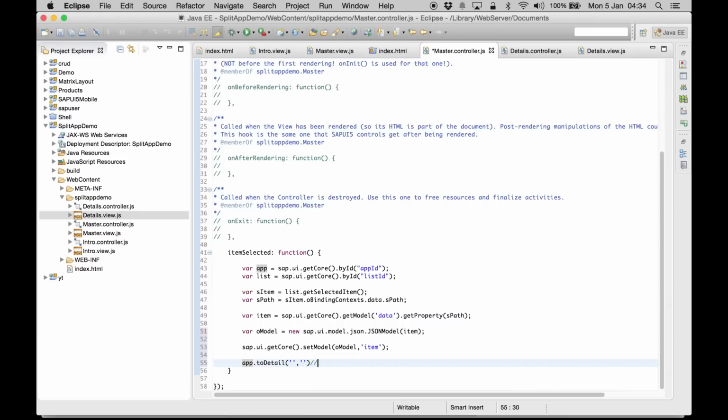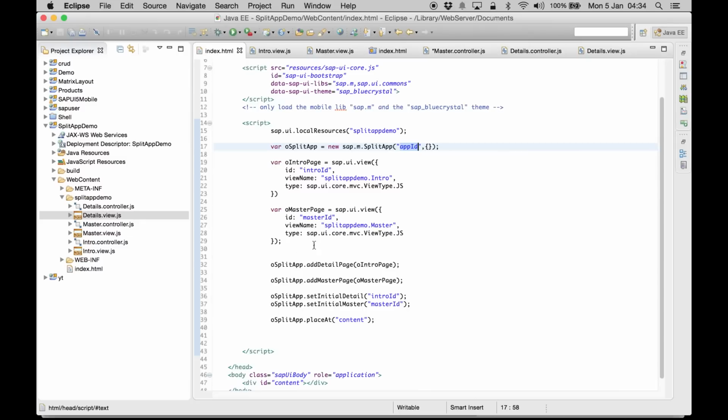The transition parameter can be show, it can be fade, it can be slide, and in this case we are just going to make it show. And if you do not pass this parameter, by default it is going to take slide as the default transition, right? So we have created the details view, but we have not added the details view over here.